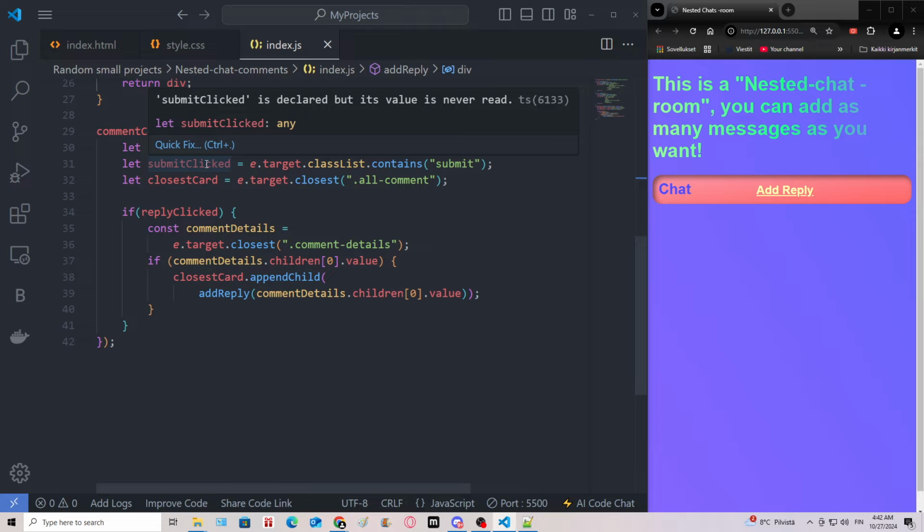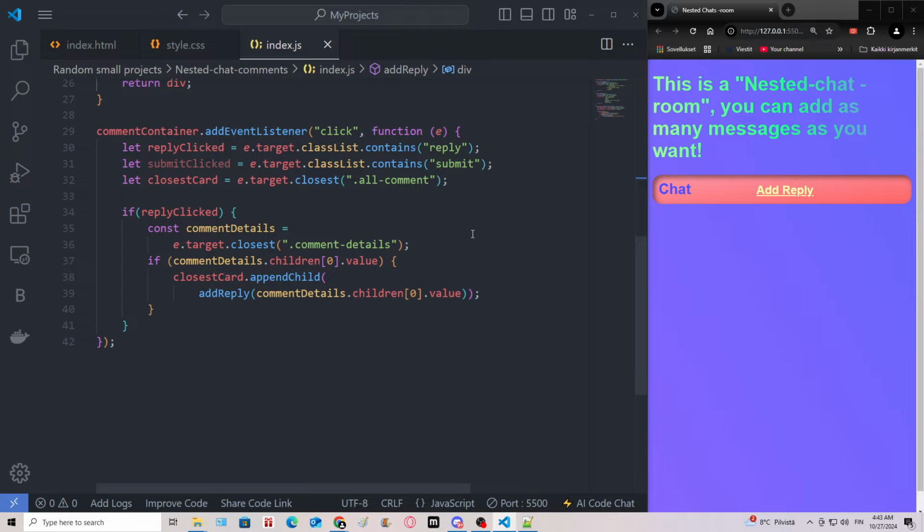Submit clicked is declared, but its value is never read.